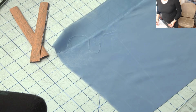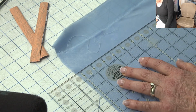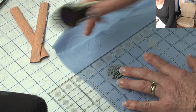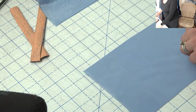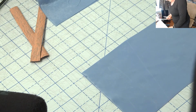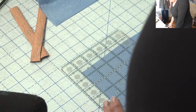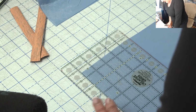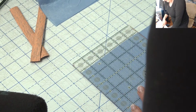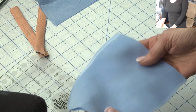Rotary cutting blades. All right, so 1, 2, 3, 4, 5, 6.5, I said. So let's just get this to be 6.5. Okay, and then let's make it 5 inches long. These are going to be my lower pocket bags. 1, 2, 3, 4, 5. 5 inches. I'm not going to really put anything in these pockets. Let me make it 6 inches. I'm going to go 1 more inch just in case I want to use it. Let's do 6 inches. So those are going to be my pocket bags for the lower part of the welt.